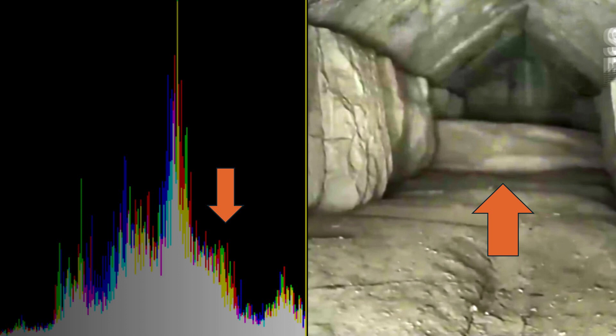I did this analysis for every individual stone, getting color balance histograms that can be compared. Remember, we have no way to determine true color — we can only determine colors relative to each other, because we can't know the lighting and camera conditions. The huge beam across the chamber floor is one of the most mysterious parts. Comparing its color to nearby limestone stones, we notice an excess of red signal in lighter areas. This can be explained by a thin layer of limestone dust over granite — thin enough that bright parts facing the camera are opaque and reveal the granite underneath. This stone is indeed granite; you can even see a red hue plainly in the image.